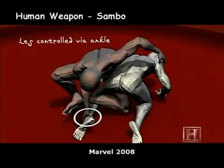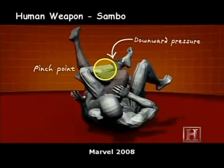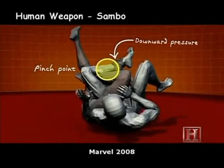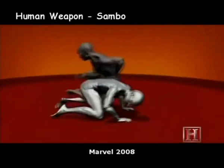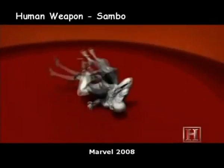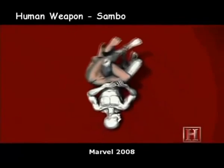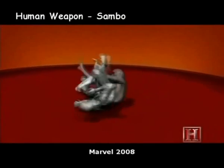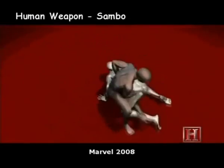Working in conjunction with your leg, it serves as a sort of high torque pinch point, imparting hundreds of pounds of force on the tibia and fibula. The tibia and fibula are some of the strongest bones of the human body, but creating this pinch point allows you to deliver enough force to easily break them, which leaves your opponent with two choices: tap out and admit defeat, or risk permanently losing the use of your leg.